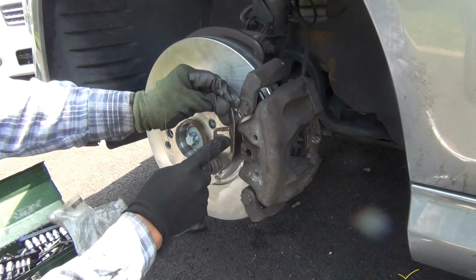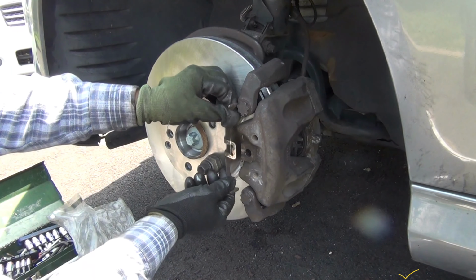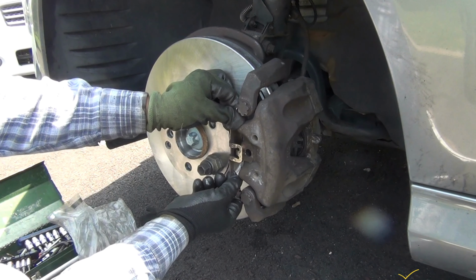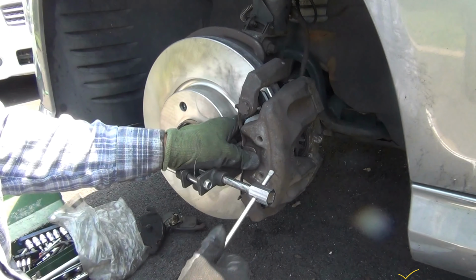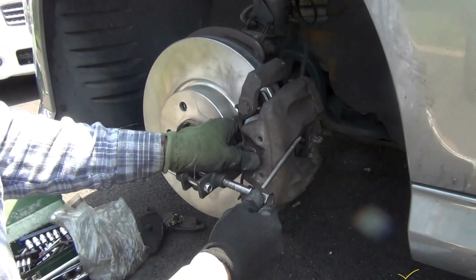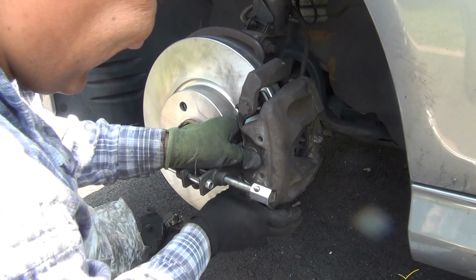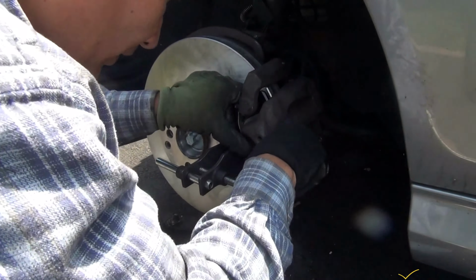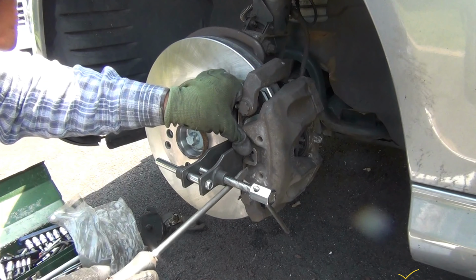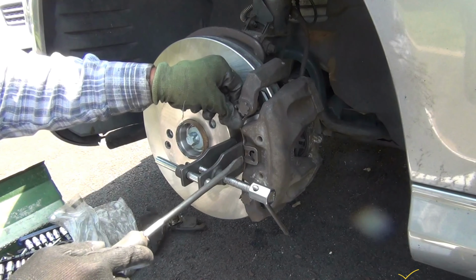Now line this with the hole here exactly. Sometimes it's a little bit tricky. Hopefully I can make it this time. It's just about practicing it. I think I got it.